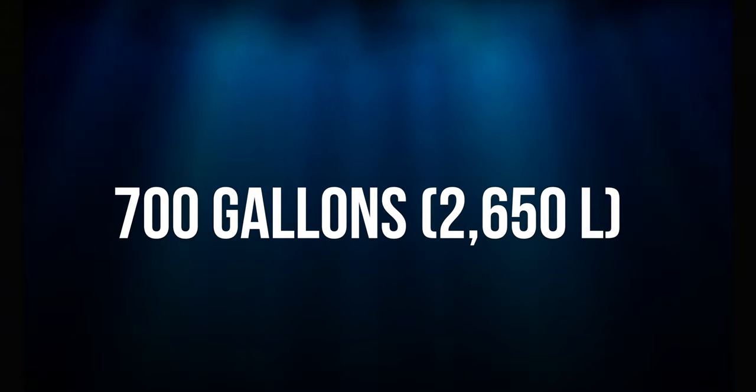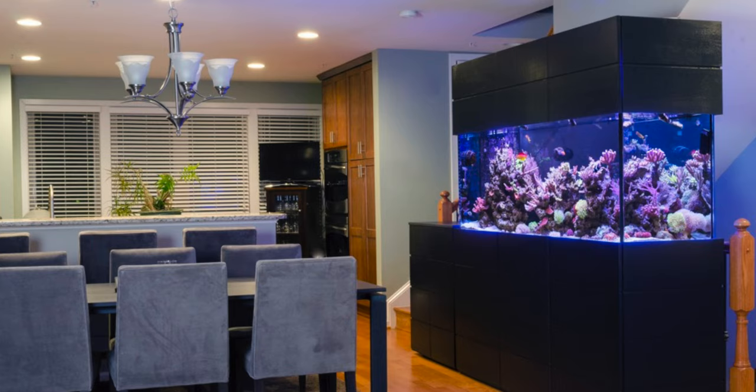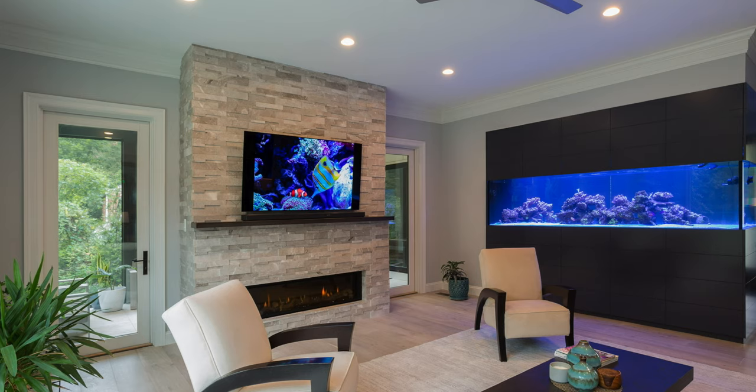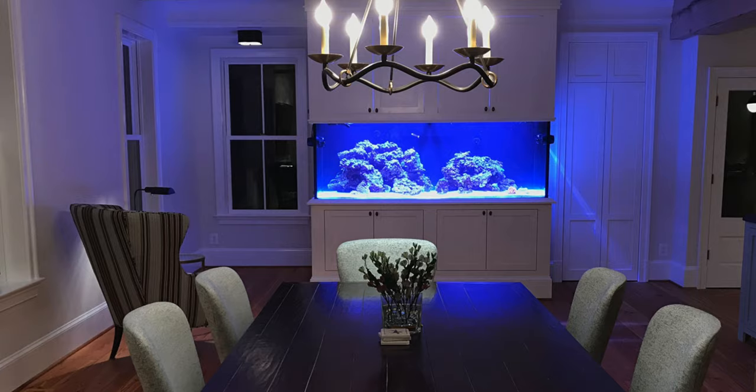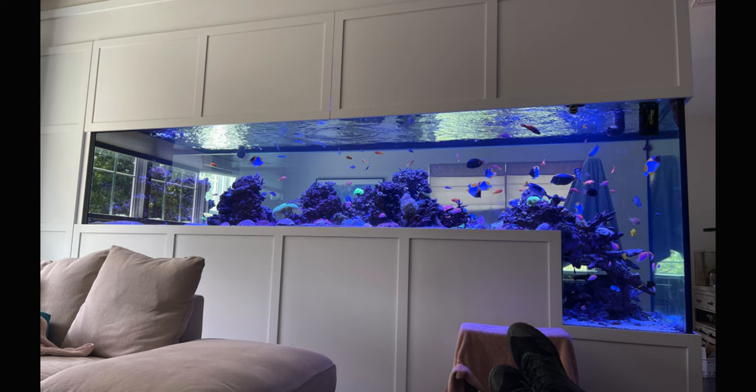With the tank size determined, I called Planet Aquariums and got the tank on order. Planet Aquariums has a long history of building reliable tanks, and I trust them not only for my clients' tanks, but also for my personal tanks. They're the ones who did my 12-foot drop-down tank.